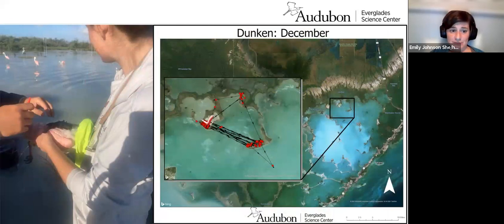Additionally, a project I'm really excited about is that we're actively catching and putting cellular transmitters on adult spoonbills. We use a CO2-powered net gun and mist nets. In the background of this picture you can see some of our mist nets and also our decoys — which, yes, are lawn flamingos. This may sound simple, but it's a very time and staff-intensive process with a pretty low capture rate. But we're putting transmitters on spoonbills to help us understand their changing behavior, because we notice they are changing what they're doing.